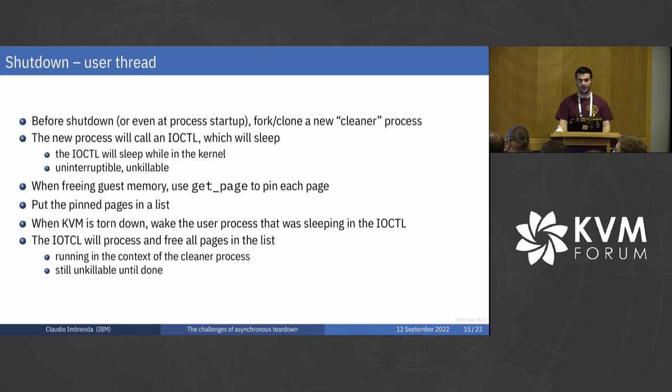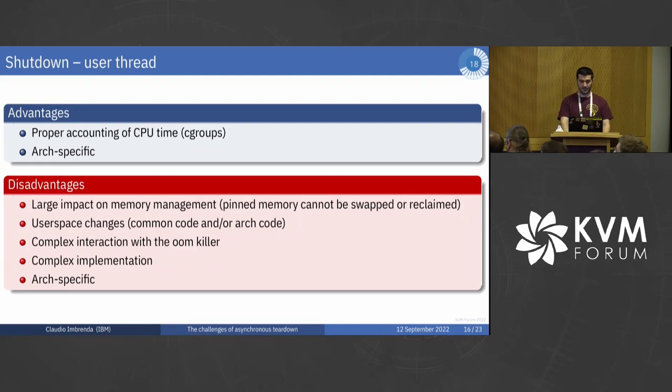So we have proper accounting, and this cleanup process will be unkillable until it's done, which is also what we want. So yes, we have proper accounting of CPU time, so we're happy. And it's arch specific, so maybe we're happy. It still has the same impact on memory management, which is maybe not something we want. It does need user space changes now, so it's not a free lunch.